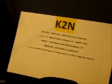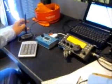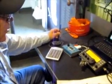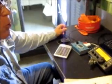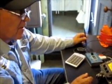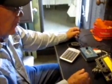And since the CW machine is a logging device, it of course needs to know, for instance, the band. And the prototype software that I'm trying here is designed to exchange band information directly with the KX3. So when you change the band on the KX3, the CW machine device will know what the band is for logging purposes. There's also some other stuff that's going to be exchanged, but that is a little more intricate and related to the special operation of the CW machine keyer.